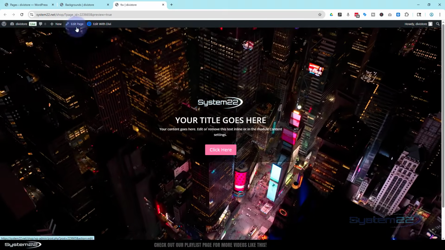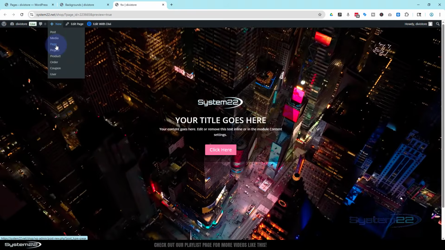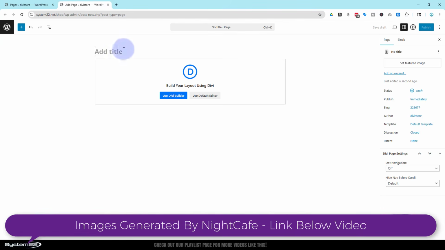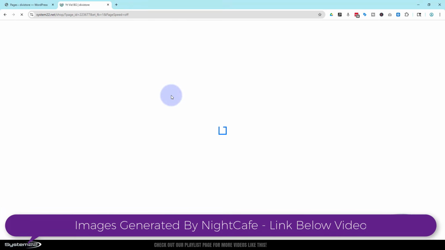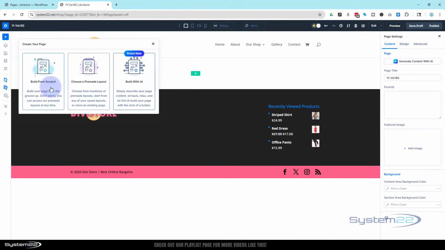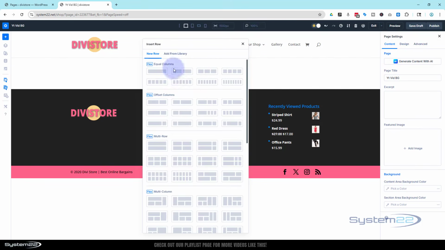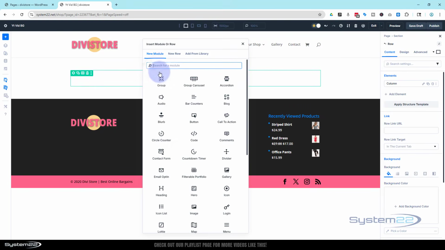Let's perhaps start a new page. And I can close those two pages down. Call it what you want, something more imaginative than that probably. And let's use the Divi builder, obviously. Okay, I'm going to go ahead and build from scratch. By default, it puts in a section, the blue tab, and wants you to put in a row, a green tab. So I'm going to open the row, the green tab there, and we're going to put in a single flex column. Inside that column, I'm going to use a little code module.